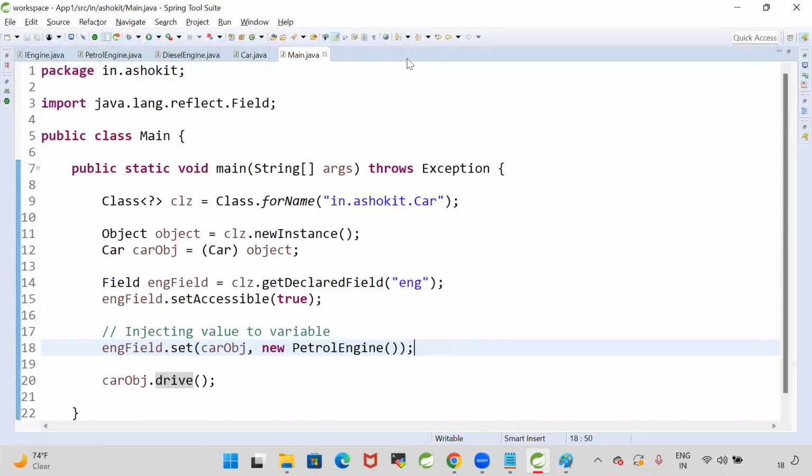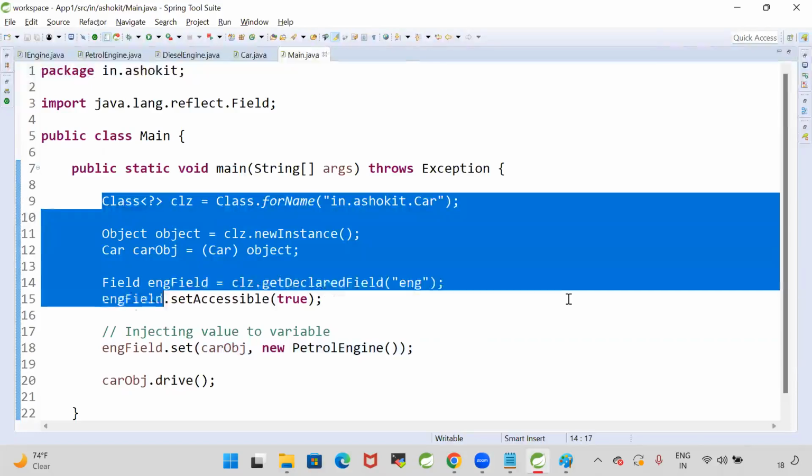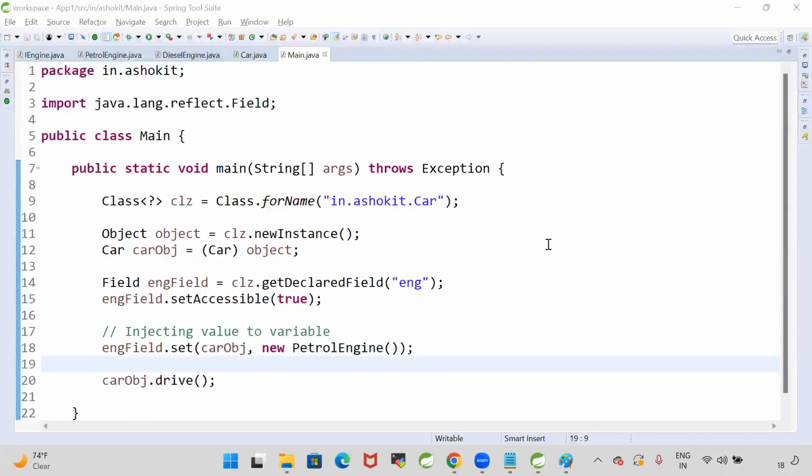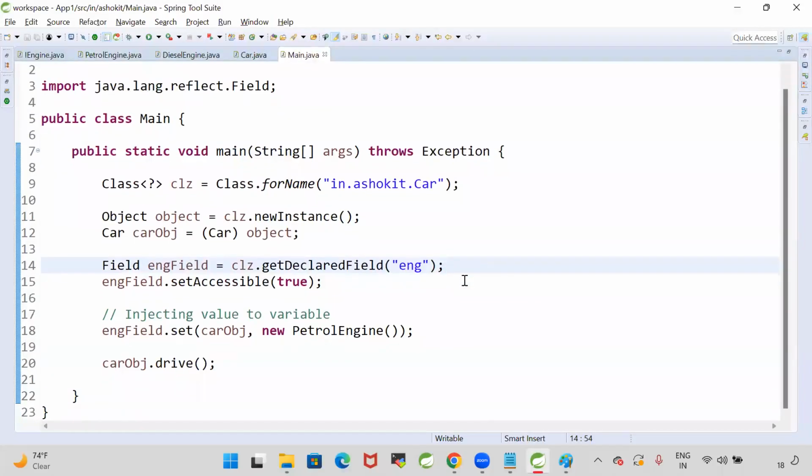Guys, are you clear with the field injection? How many of you don't know that we can access private variables outside of the class? Seshank Reddy doesn't know. Alok doesn't know. Satish, Vijay Reddy, Pankaj, Manoj, Kagendra, Pradeep.